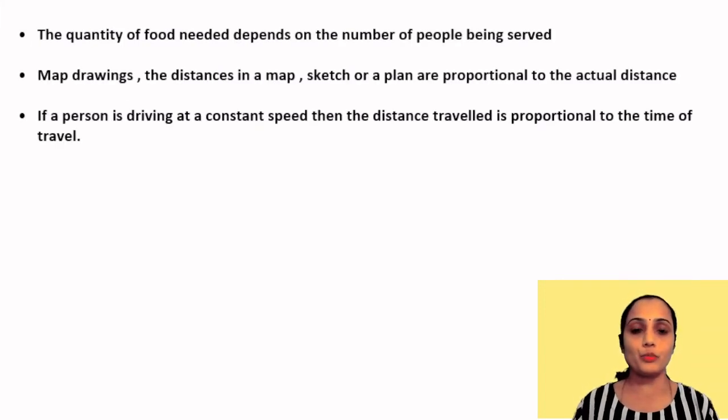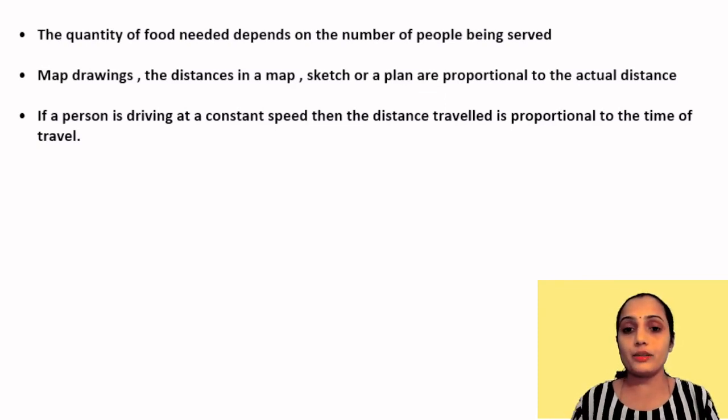Now that we have seen proportions and how to find if ratios are in proportion, where do we exactly use them and why do we need to study proportions? Let's take a look at some of the scenarios. The first scenario is the number of people who are being served food. Let's say there are a lesser number of people, so the food served to them is comparatively less. If the number of people increases, then the food which is served also increases, assuming that each of them has the same quantity of food.